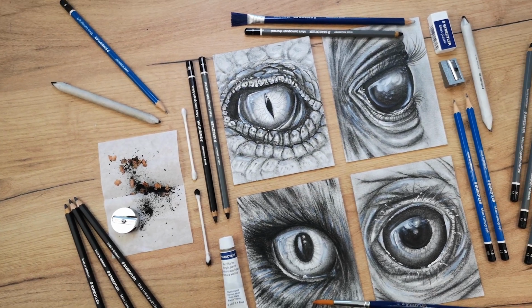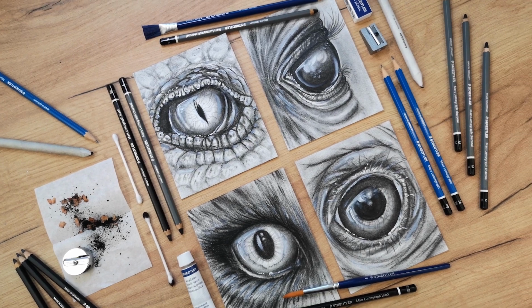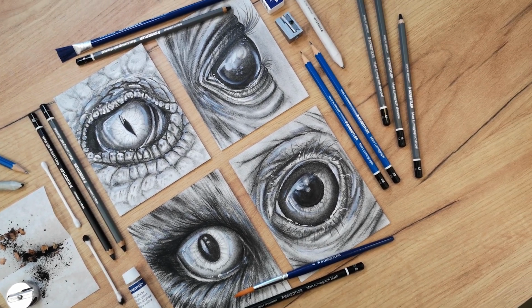Here is the final result. You can put them together like this and create your own artwork of eyes.